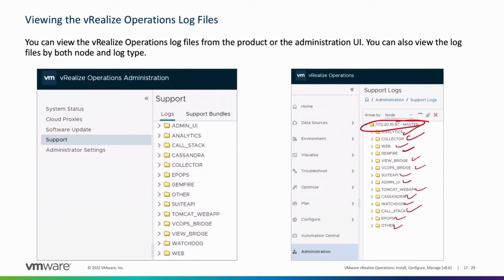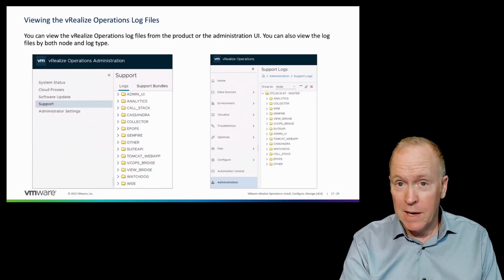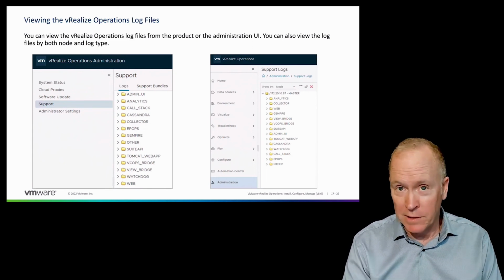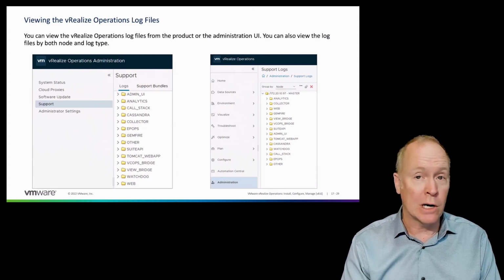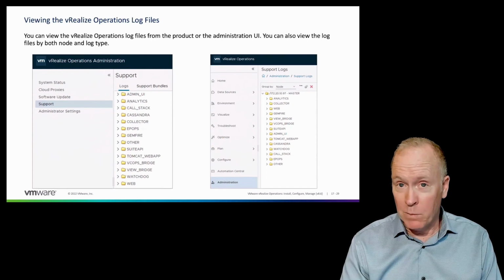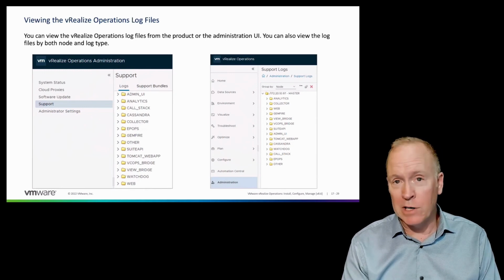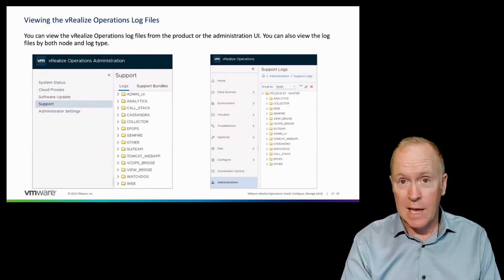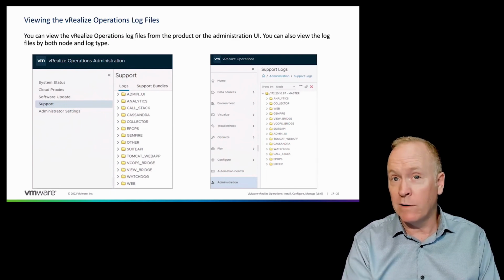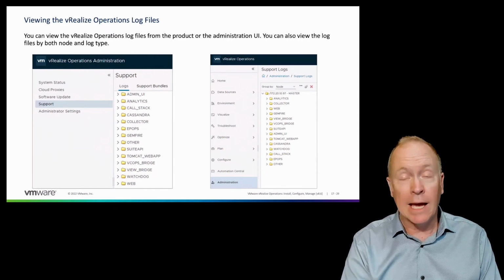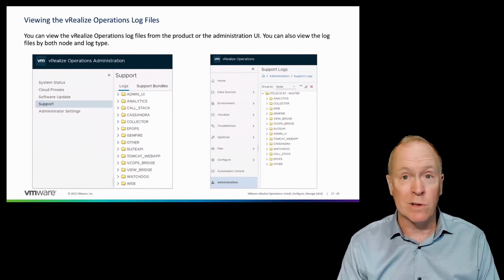In addition to the log files, which you can view through this interface, another way of viewing the same log files is to make use of VMware's product called VMware vRealize Log Insight. That is a product from VMware that will take log files such as these from vRealize Operations and log files from other VMware products and aggregate them together in a central location so that you now can look at all the log files from within one interface. Additionally, vRealize Log Insight provides analytical tools to help you make sense of what those log files are trying to tell you.